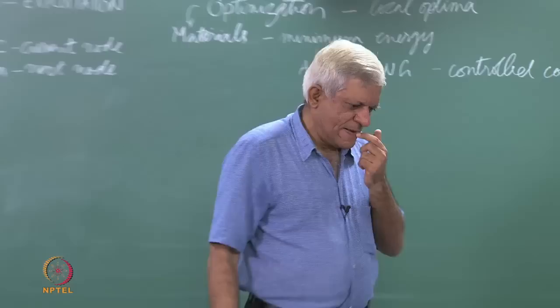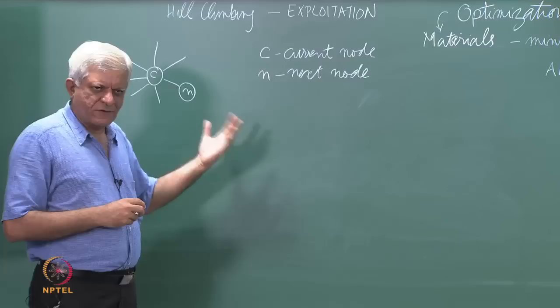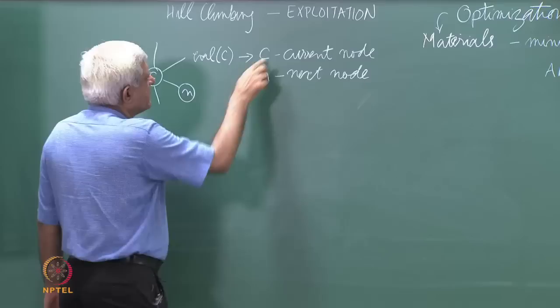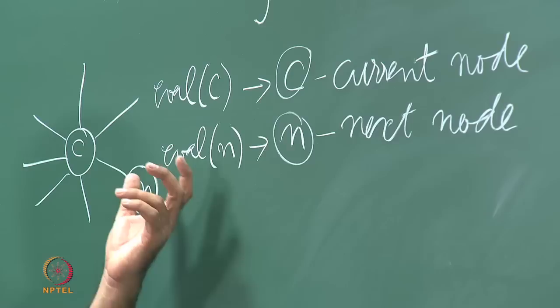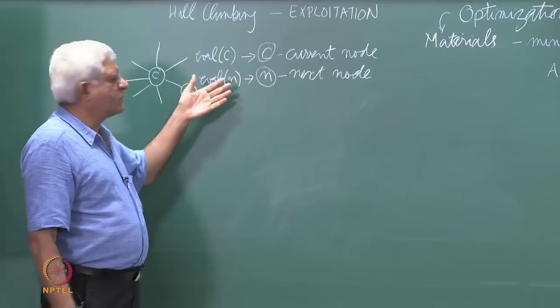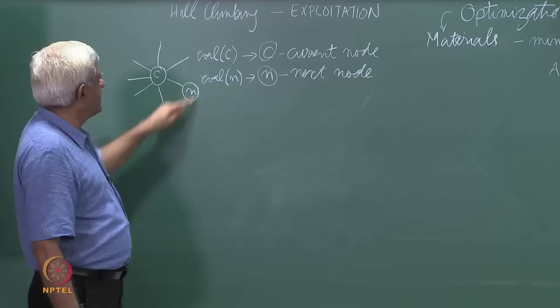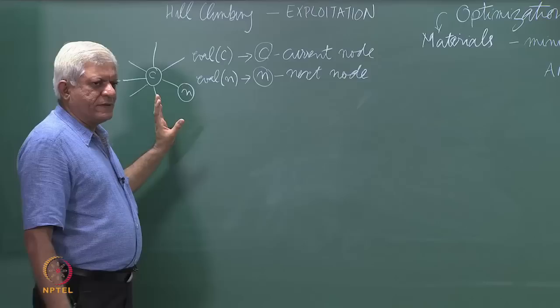Associated with this C and this N, we will have their heuristic values or evaluation values, which you can call eval C for this node C, and for node N we will have eval N. And if we are maximizing, then we want eval N to be greater than eval C. If we are minimizing, then we want it to be smaller. So, hill climbing would have chosen the one with the maximum eval N value around here, but now we have given up this strategy of inspecting all of them and then choosing the best amongst them.